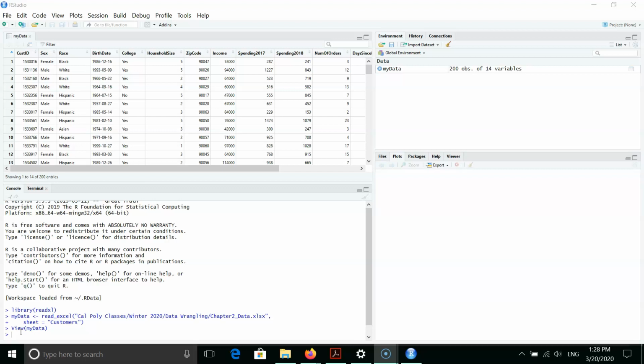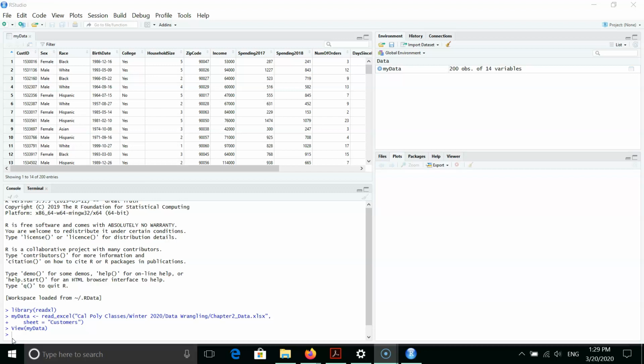And then we are going to work with some calendar date values in the dataset. We are going to first convert customer birthdays into age as of January 1st, 2019, because age would be more useful in analysis. And then we are going to create a new variable that captures the birth month of the customer. In RStudio, I have imported a customer's dataset as a data frame called My Data. We are going to find the spending difference and then use the head function to view the first few observations.